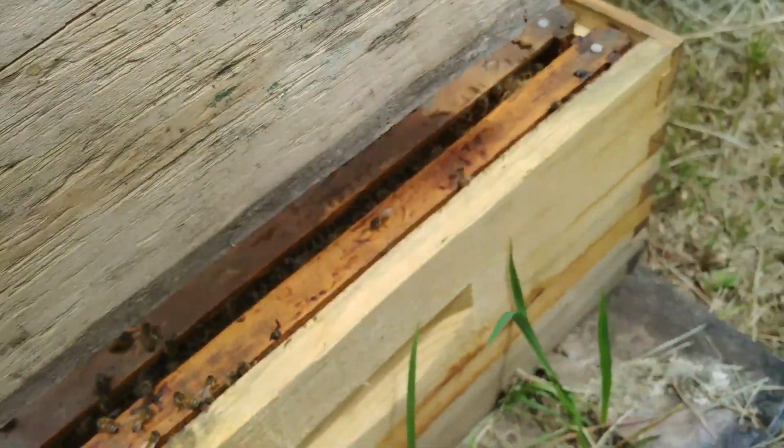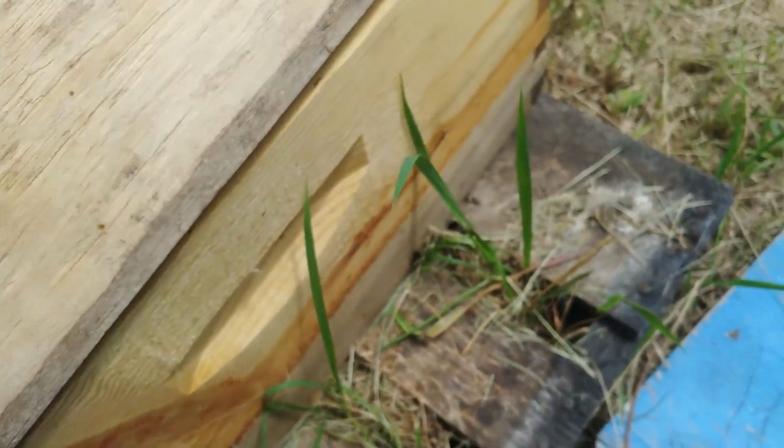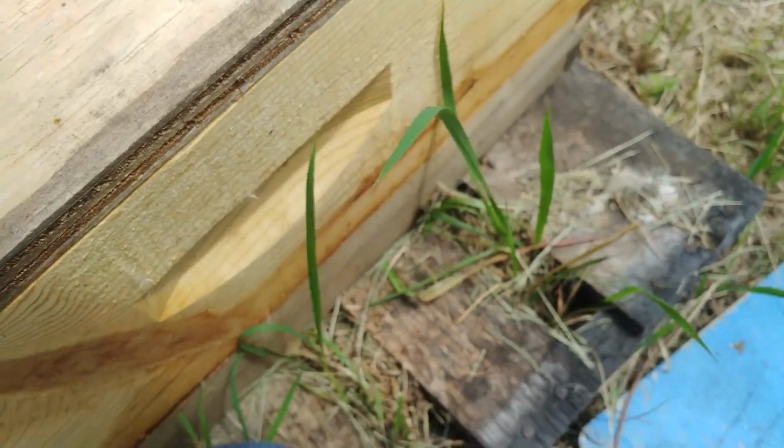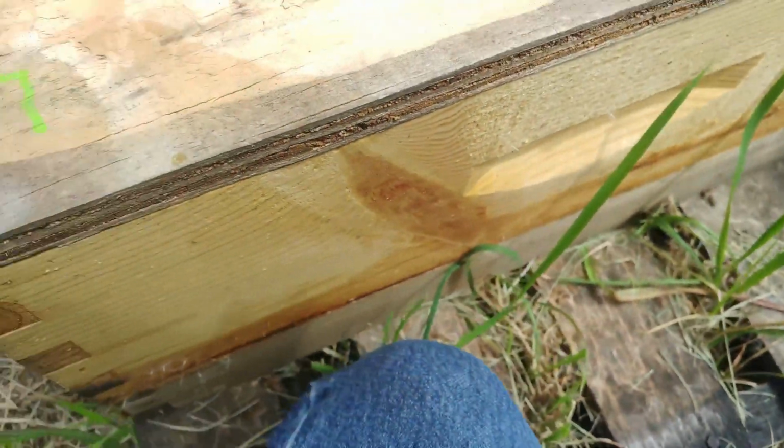And those supersede cells are going to give me her genetics without a swarm and without wasting equipment. And it's a nice little nuc. And there you have it.